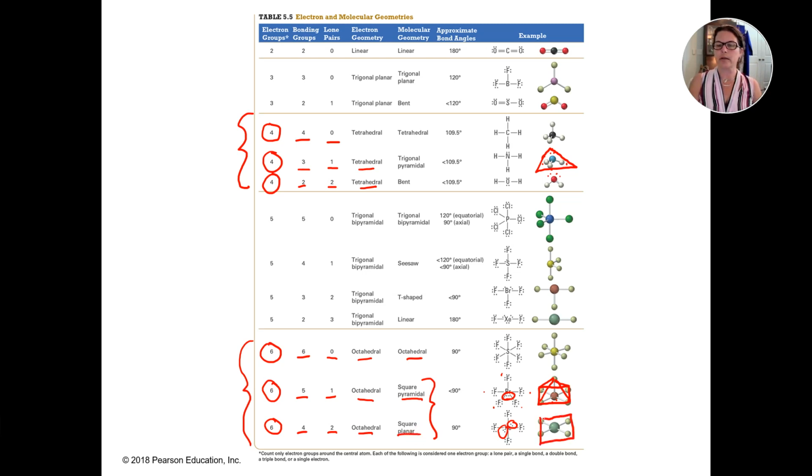It's square, and it's flat like the Oklahoma plains, right? Kind of like trigonal pyramidal and trigonal planar, where there either was or wasn't lone pairs. So in this case, there's an attachment making that pyramid, so square pyramidal. Here, there's no attachment because it's a lone pair instead, so just square planar.